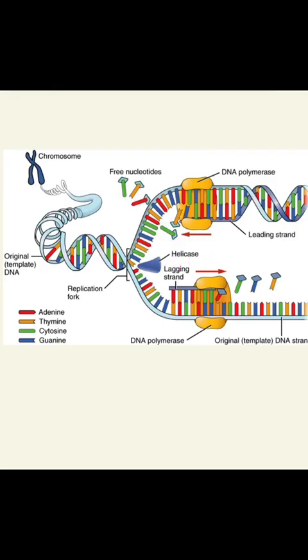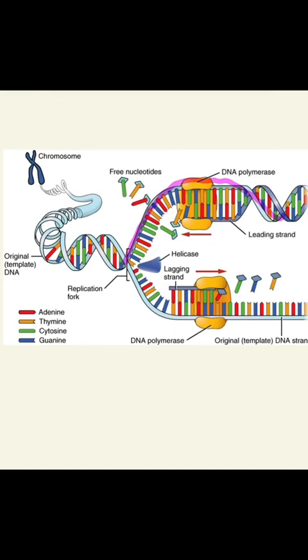Now, this is happening on both original strands, and if it's adding in this direction, that means that it's the leading strand. On the leading strand, DNA is synthesized continuously in the direction of the replication fork. So that's this one here. It's adding in this direction, which is towards the replication fork here. That's the leading strand.